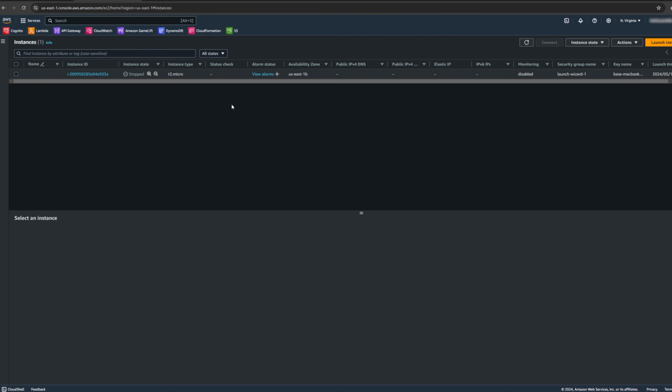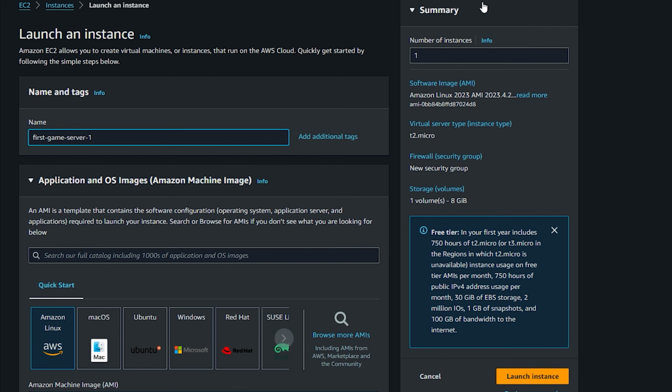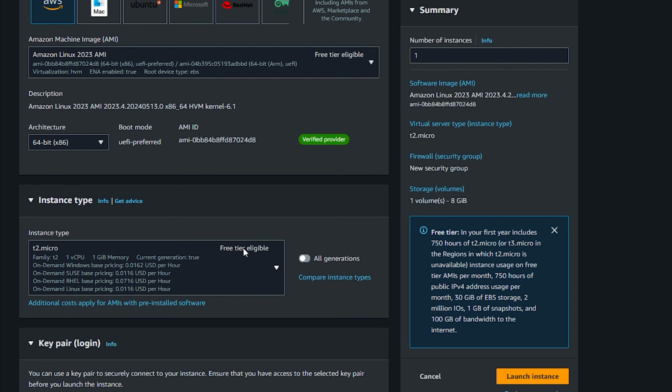Before we can use it though, we need to create a server under AWS that we can actually run it on. So let's take a look at how to do that. So once you're logged in, go under to the EC2 panel and select Create Instance. Name it something like First Game Server. Leave the default Amazon Linux selected. And scroll down and you'll notice that t2.micro has been selected for you. This is the first Linux instance type that we're going to use, and it's also under their free tier.